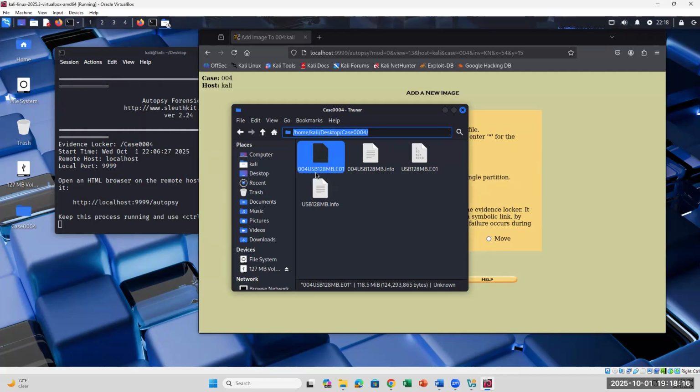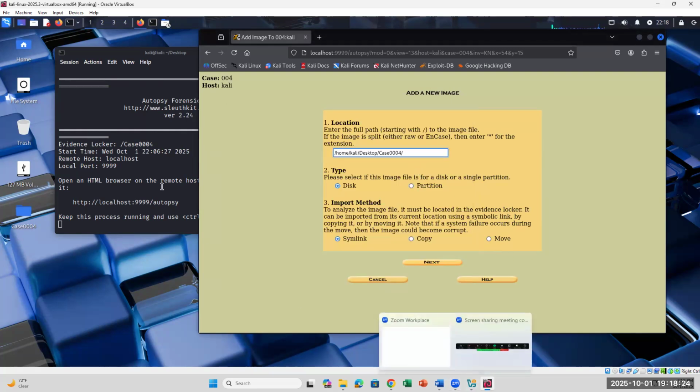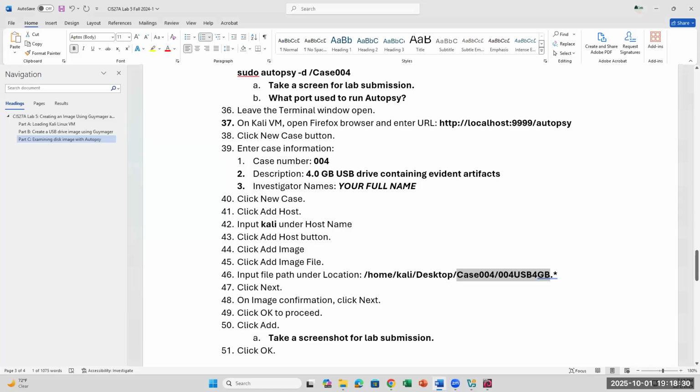You got to make sure that your file name is exactly how you name it. So I would copy this and I would paste it in here, and then I just need to add the file. Otherwise, you just have to type everything out. So whatever I put here, just make sure that you put as how you name your file and folder, okay?